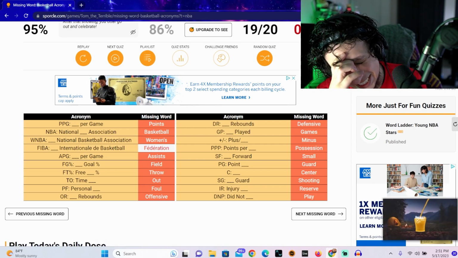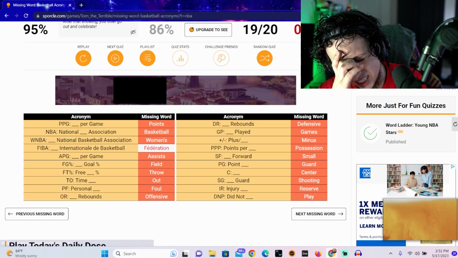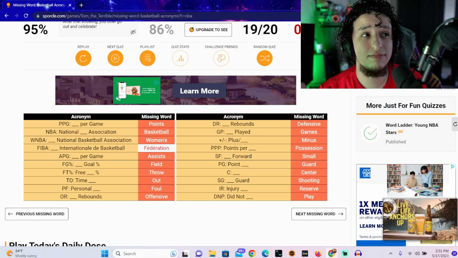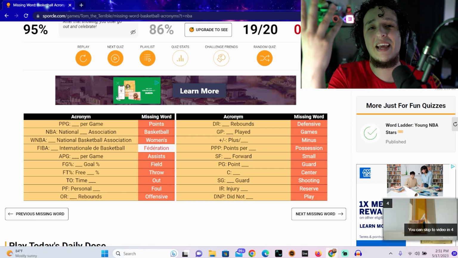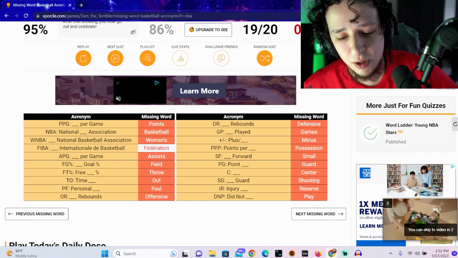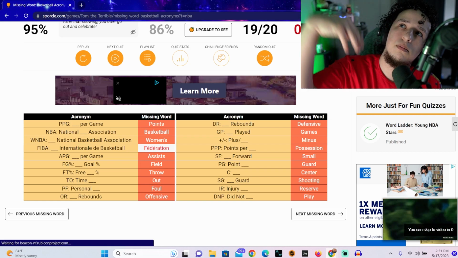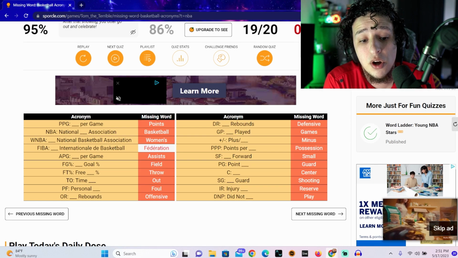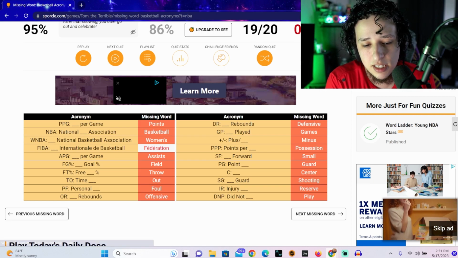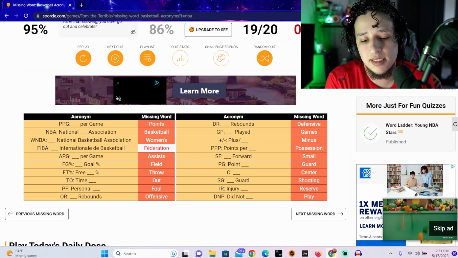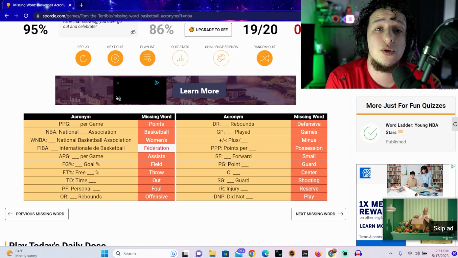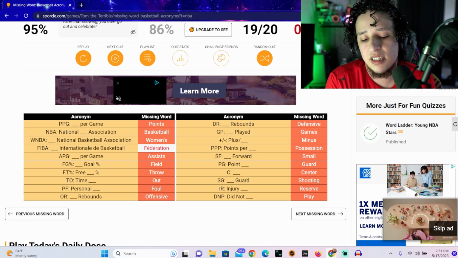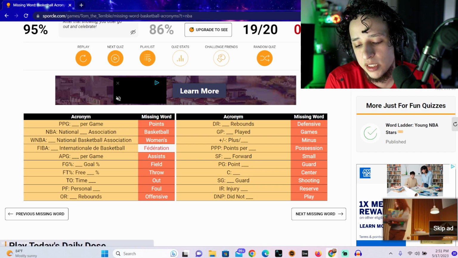PPP is points per possession. A possession essentially comes down to, so let's say jump ball. Beginning of the game, you tip the ball up, bring it back. That would be a possession. So you have the ball. Now the shot clock is 24 seconds. If the shot clock resets, it's because it's a new possession, or you grab an offensive rebound, but it would have to have touched the rim.